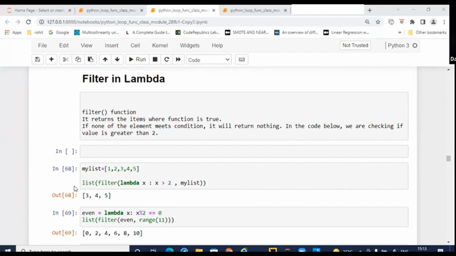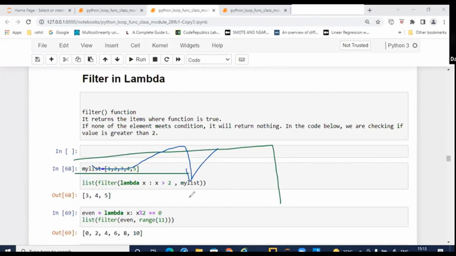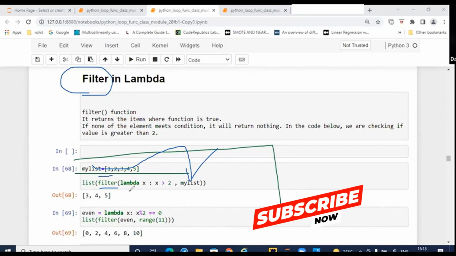So we can see this one, line number 68. What am I doing here? I have to give the conditions here every time. I'm creating my list here, and now I'm following this my list. Here I'm just giving the word filter. You see the word filter. Filter will make the filtration. The basic term for filter is filtration. Filter the data. So here filter lambda.